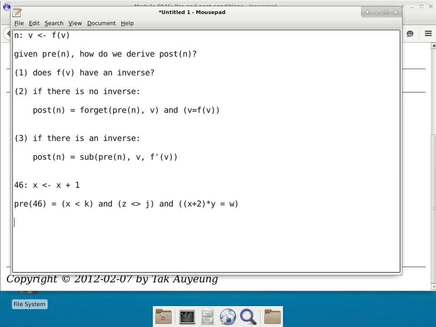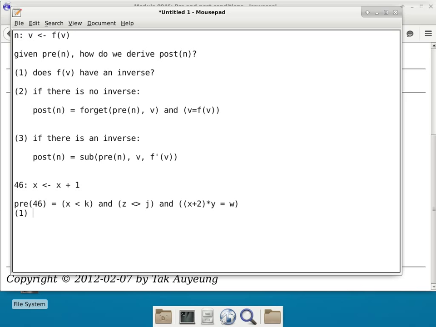So this is all made up, obviously, but it's just saying that there are certain things we know about how the variables relate to each other before line 46. Nothing is really held down by constants, but that's not the point. I don't need everything to be held down by constants. I just need to know how the variables relate to each other: equal to, not equal to, less than, greater than, and so on. So now the question is, how do I apply those rules that we just talked about?